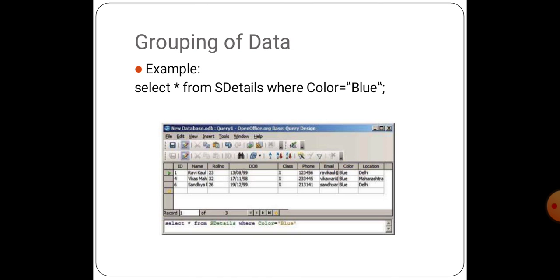The value blue is given in double quotes and is compared with this column. After the where clause we have to apply this condition. The query executor will check the select statement and retrieve data from the table using the condition blue. The details with blue will be displayed after executing your query. This is the output of your execution.